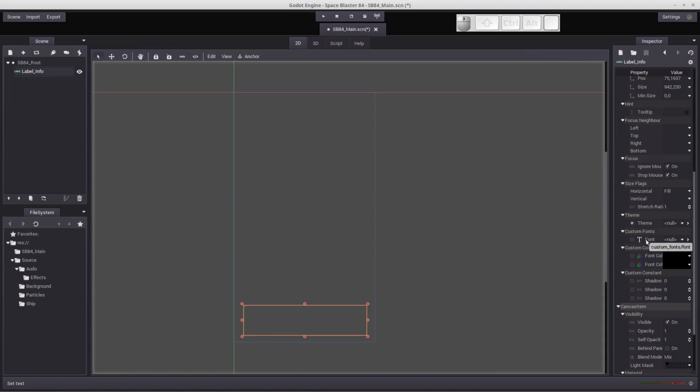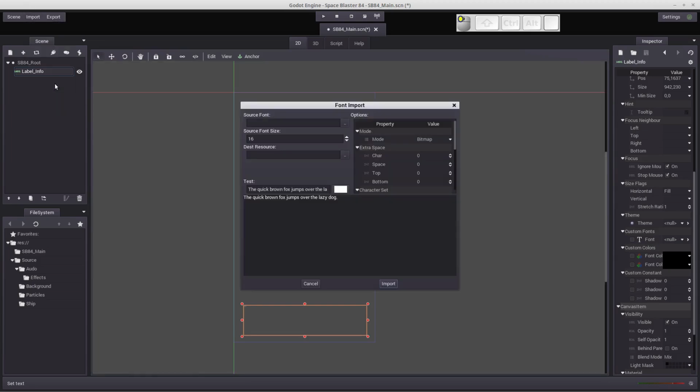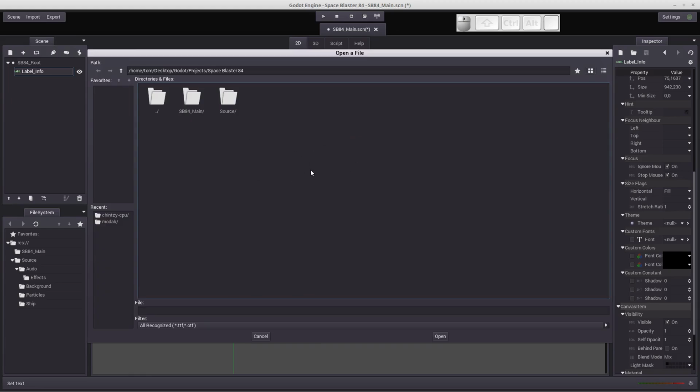So we need to do that, because I'm not going to live with this small little font here. So let's import a font. We're going to click on import. We're going to go to font. Now, where is the source font? This is part of the zip file that you downloaded earlier. So we know that it's in the source folder and in font. I've already unzipped these fonts.